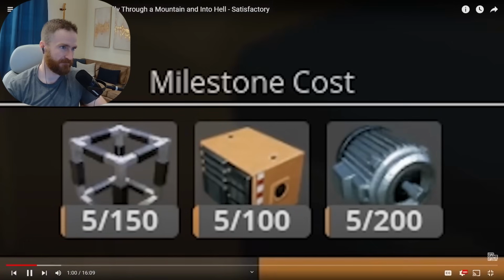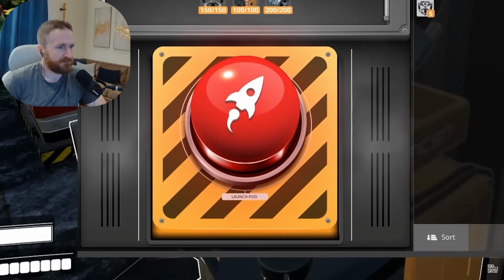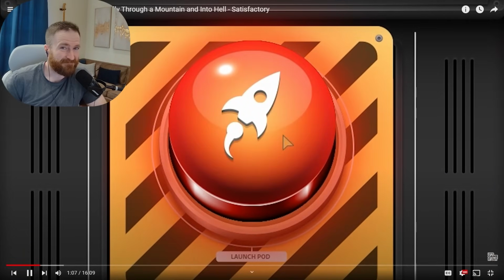To unlock this milestone, we need to fulfill this cost down here. My favorite part is once you give it all the materials, this big button comes out. Ah, yes, the button. Never played this game, still haven't, but I just love seeing that button. Launch these things into the sky. Enjoy your materials wherever you're going.